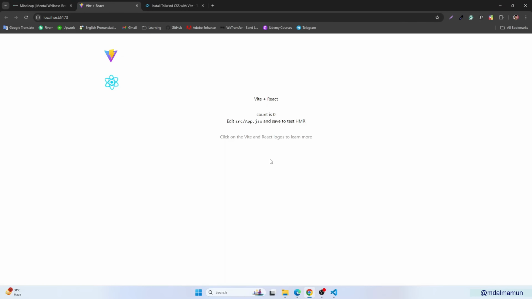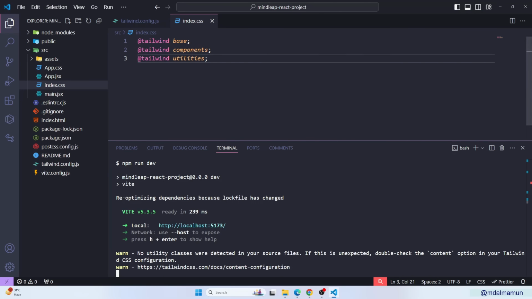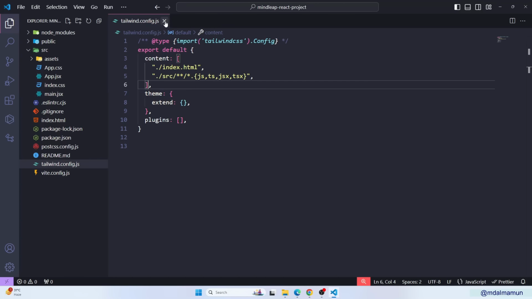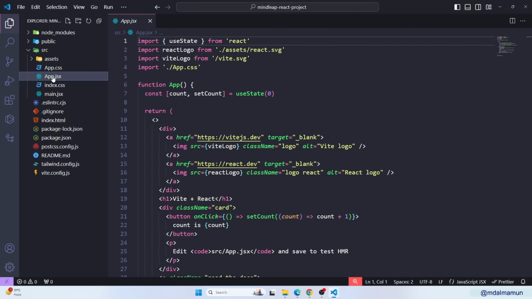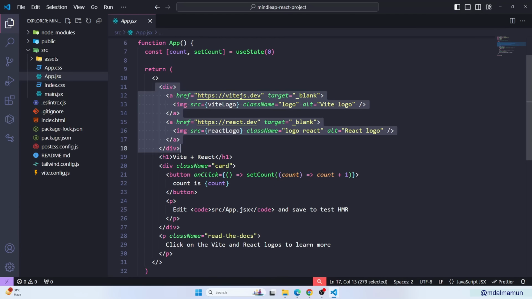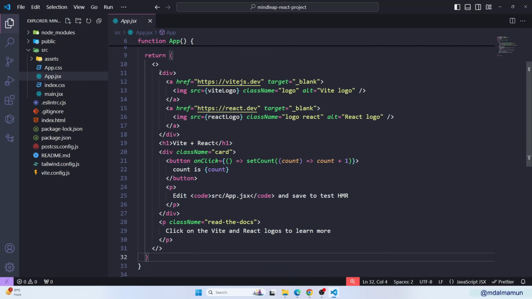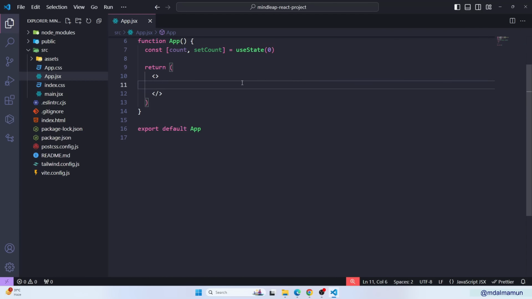Okay, so for the customizations, it says that you have to go to App.jsx. This is step number 6. So let's do that. We'll open VS Code, and here let me close the terminal by clicking the cross, and here also close everything. Then we will go to the src folder. Then you will have to go to App.jsx. By default, you can see here is some code, and what you will do, you can simply remove all this code. So we'll select everything from this empty fragment and we will remove everything.